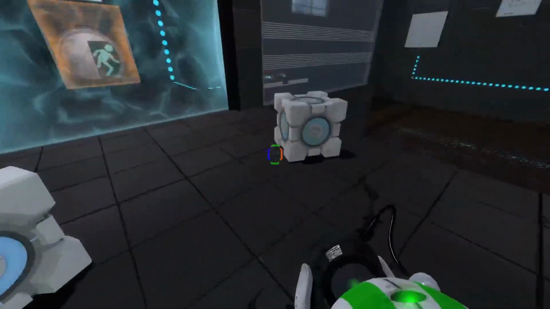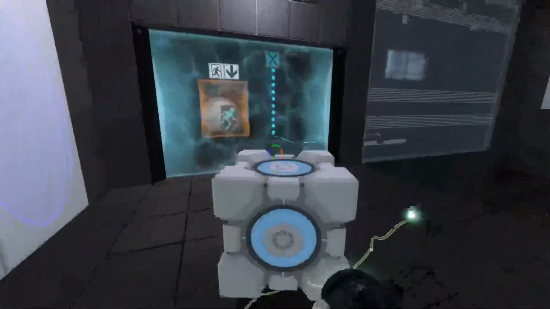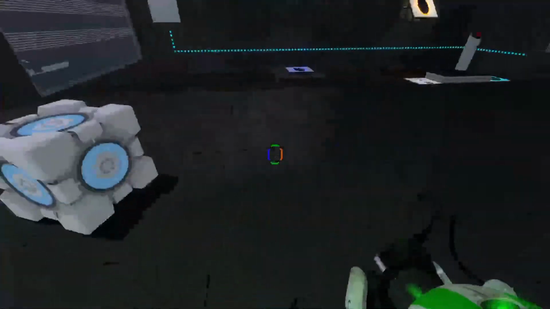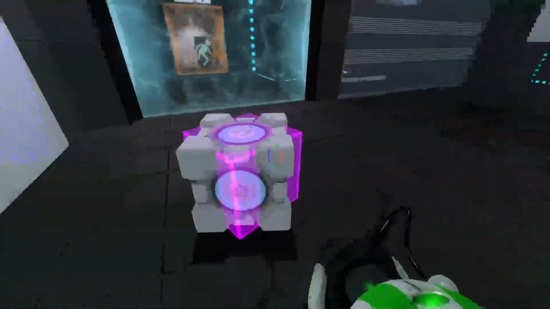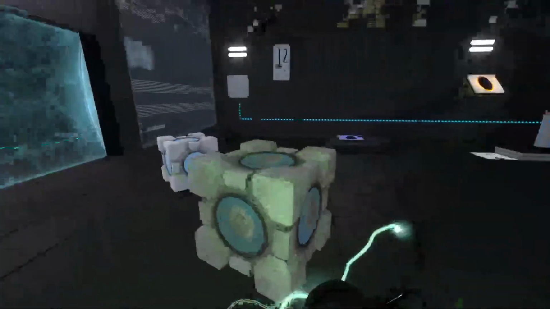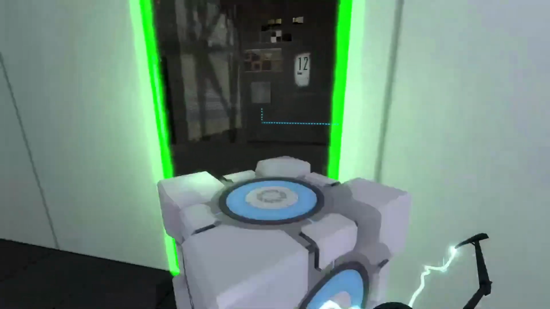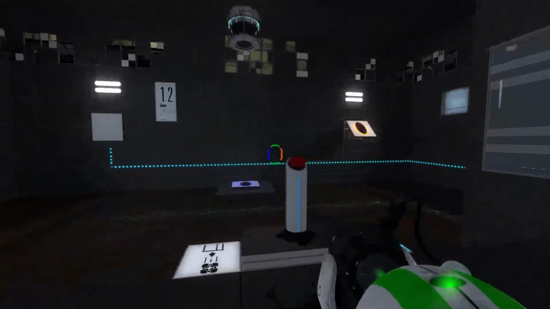If I move the future cube, I can move that independently, but if I move the present cube, the future cube is updated to be in that position. So, like in the past. Or, sorry, in the future. So you can see, there's the cube. I can bring the future cube back to the past, but I can't bring the past cube to the future because that's illegal.